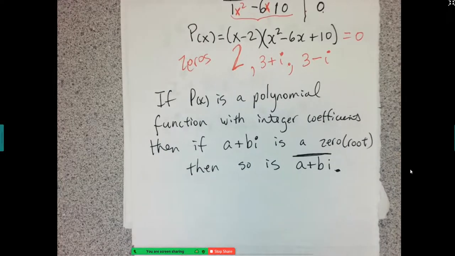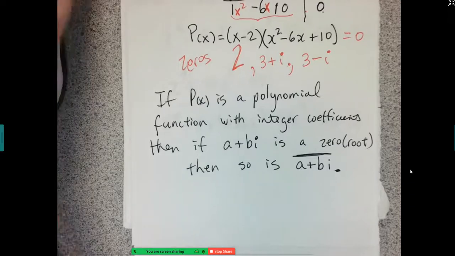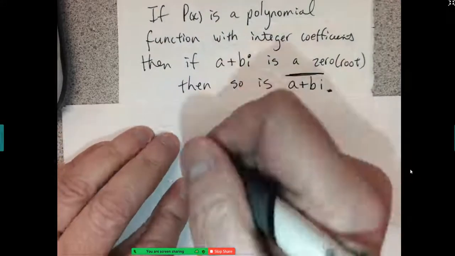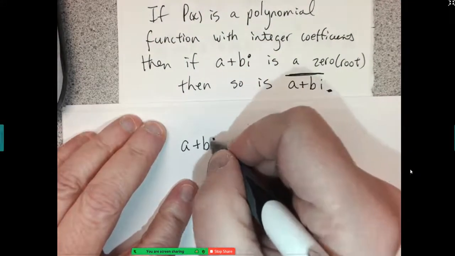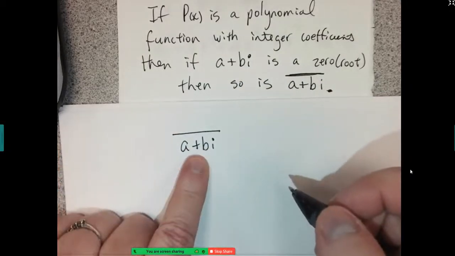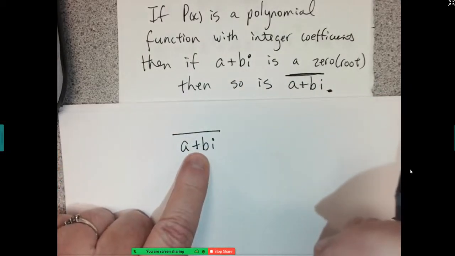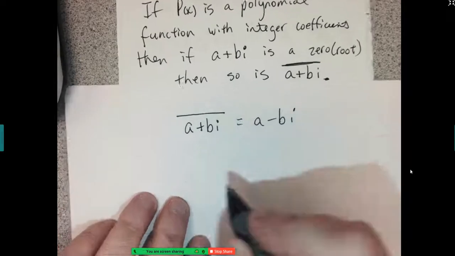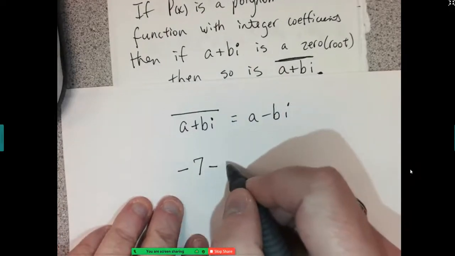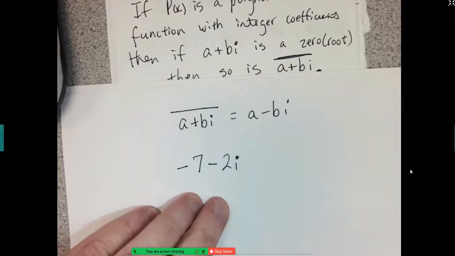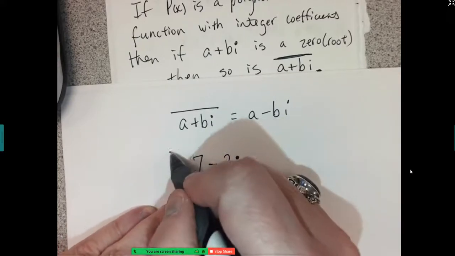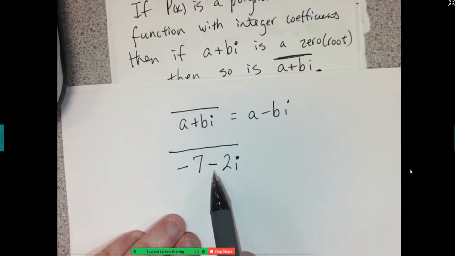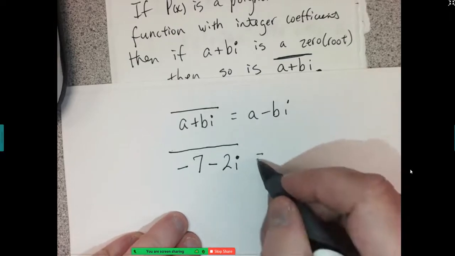So again, sometime in the past we should have had the meaning of that. If you have a complex number and you want to take its conjugate, then you change the symbol for the number that's multiplied by i. So for example, that's a non-trivial complex number. If I want to take its complex conjugate, I change the symbol of the number multiplied by i. I don't change anything else.